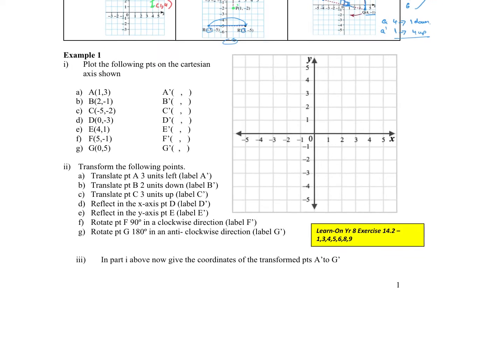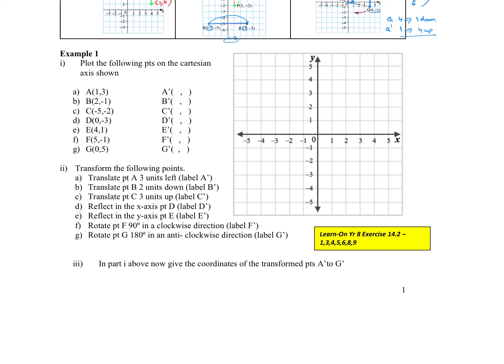All right. Let's start example 1 by just plotting these points on the Cartesian plane. At the start, what I suggest we do is put a little XY, just to remind you that it's X first, then Y second. So the point A, 1, 3 is 1 to the right and 3 up. So we put the point A, 1, 3. Point B is 2, -1. So I go across horizontally 2 points, and then down 1 unit, and that's the point B, 2, -1.